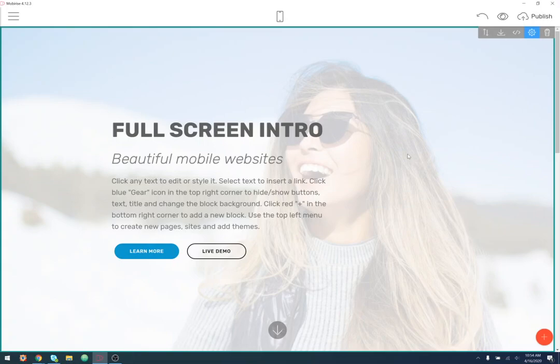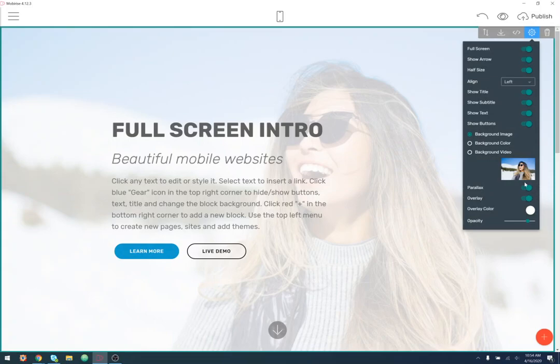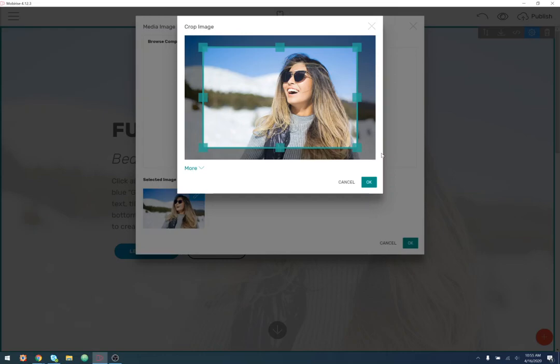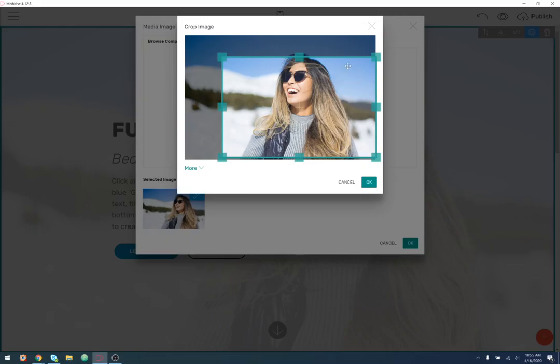She's a little bit hidden though by the text, so what we want to do is move her over to this side, and we can do that by cropping the image. So we click on the image, click on the little edit icon, and this brings up our cropping tool. The cropping tool is really helpful because it allows us to cut out parts of the image that we don't want. So you can see all this stuff over here is just extra, and it's pushing her to the middle of the image.